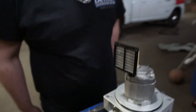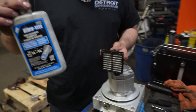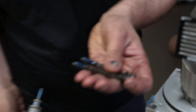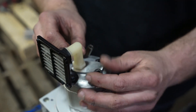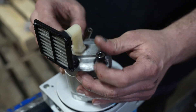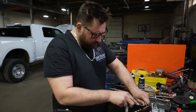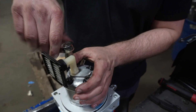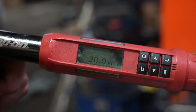Just like that and it pops right in. Now we are gonna take our two bolts and our blue loctite — make sure you use your blue loctite — put a little bit on the threads, drop our bolts down into the two holes. You might have to wiggle it a little bit. We also torque these — we torque them to 20 foot pounds. First we'll get these snugged down and then come behind it with our torque wrench set at 20 foot pounds.